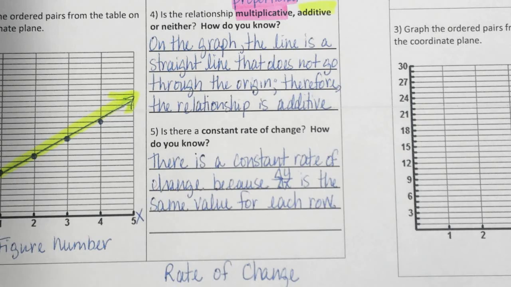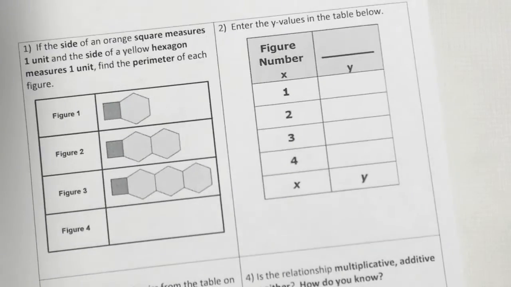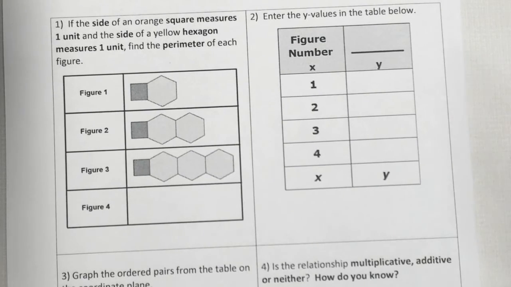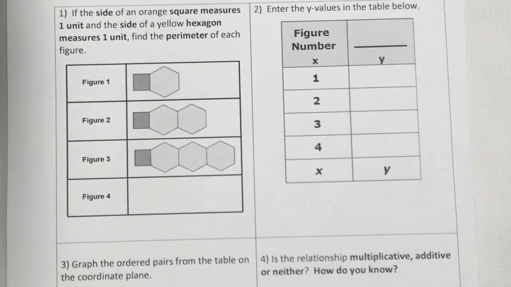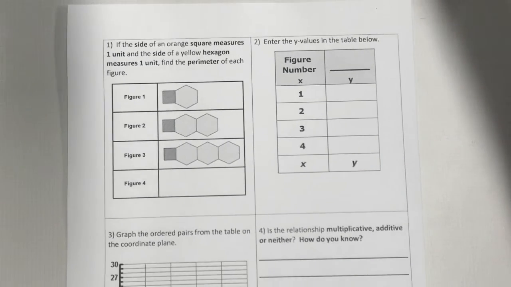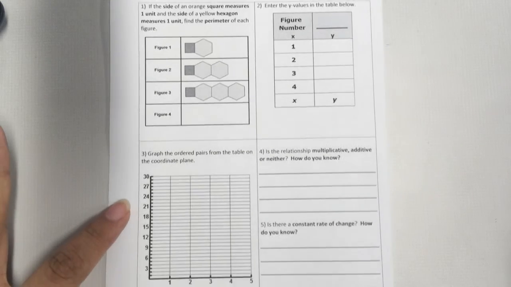Now that we've done this example, I need you to go ahead and do this next example that is on the left side of your IS, and go ahead and complete all 5 parts, and we will discuss this in class.